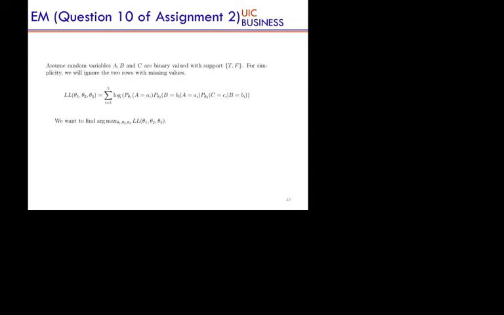So let's write the log likelihood function, which is a function of the 3 parameters. I just wrote down the joint distribution, the probability of A, B, C, the joint distribution that we saw. Because of the graph, it decomposes into 3 terms, and I've just written those 3 terms. And because it's a log likelihood, there is a summation over the 5 entries of the table rather than a product. But this is the decomposition.